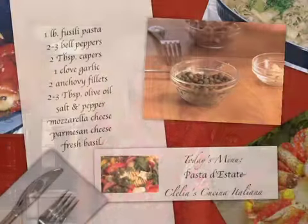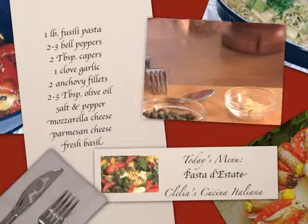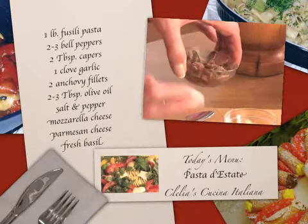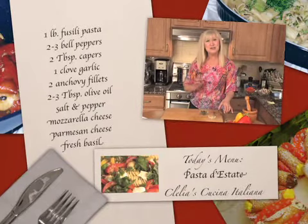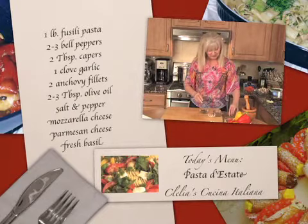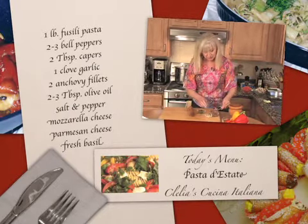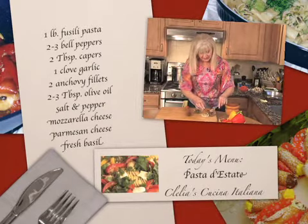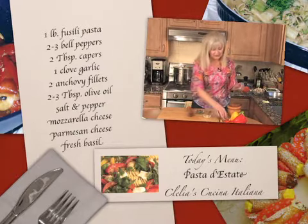The first one involves red peppers, capers, garlic, and 2 anchovies. I don't tell people about the anchovies because you won't even know the difference once they're in, but they give it a real nice piquant flavor. So you really should use just two of them, the flat anchovies. So we're gonna start with the pesto. We're gonna mash them up, and I don't like to put this in the blender because I like the consistency that it gives with the pesto.